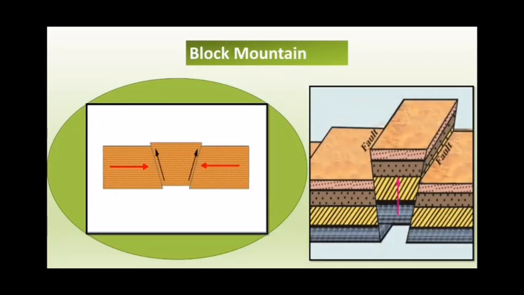As we saw the previous activity, similarly, block mountains are formed due to the horizontal waves moving away from each other. This causes tension on the layers of the rock, which in turn leads to formation of fractures in the rocks.